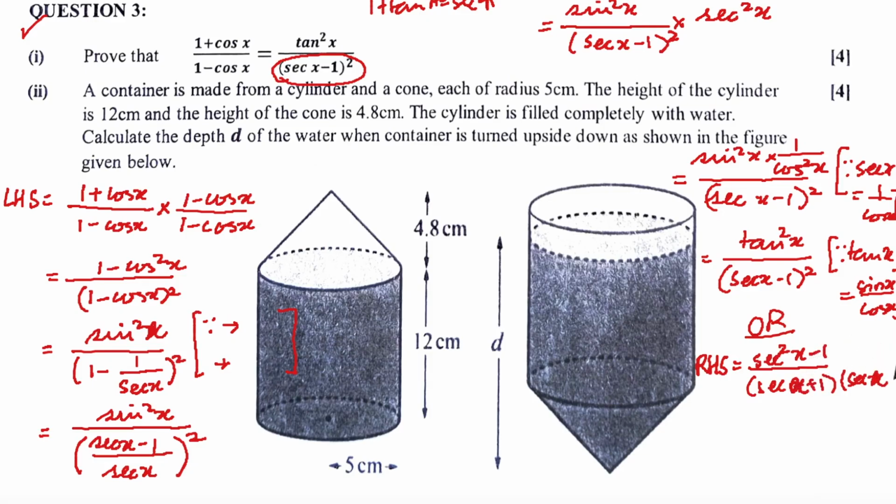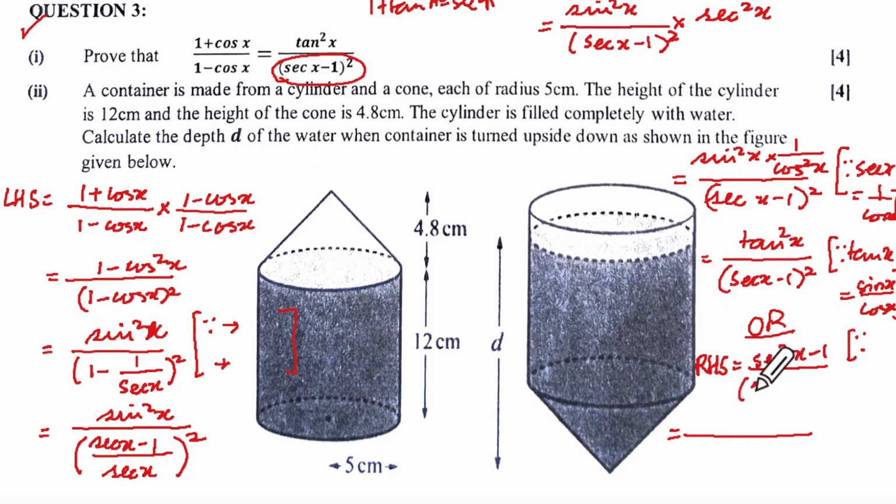x minus 1 upon sec x plus 1 into sec x minus 1. And here you will write the reason: since 1 plus tan square a equal to sec square a. Then that will give us this. No, 1 minute. What did I write here? I made a mistake here. 1 second. I didn't have to do this.